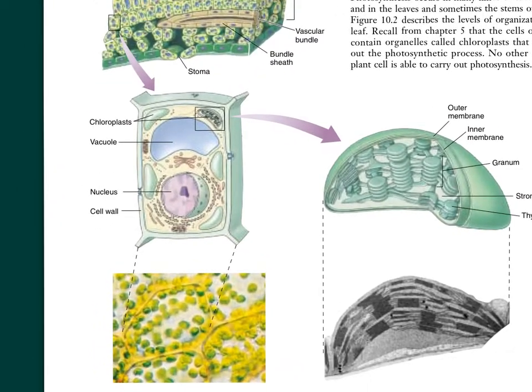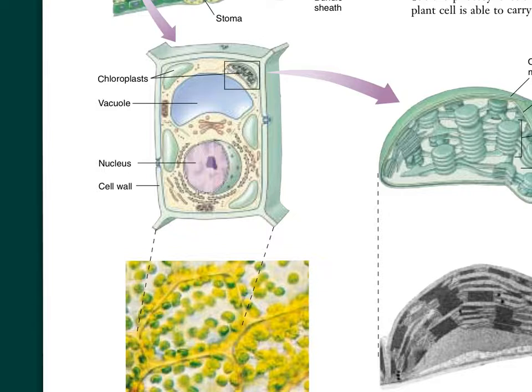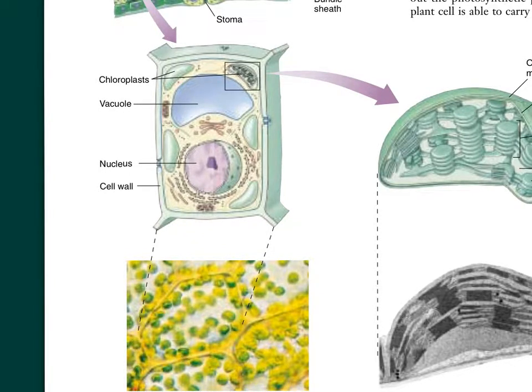All right, so take a look at one of these cells. We're all familiar with this cell, right? It's a eukaryotic cell. It has cell walls, so we know it's a plant cell because it has all the characteristics of a plant cell. It has chloroplast here, and there's mitochondria as well, but they're not drawn. There's a Golgi body. There's endoplasmic reticulum, rough and smooth. This is the nucleus. There's the central vacuole. So we all know that this is a plant cell, right? Everybody should be able to visualize that.